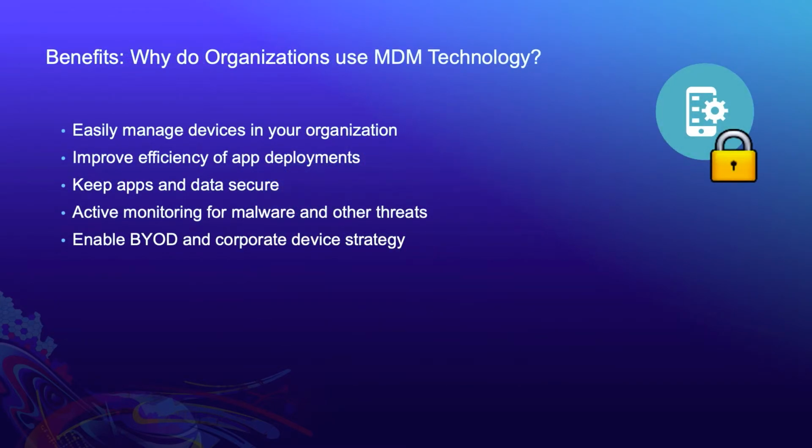So you can understand the kind of benefits using an MDM provides to an organization. It allows them to easily manage their devices, improve efficiency of app deployments, and keep apps and data secure. It also allows active monitoring for malware or other threats, and it enables a BYOD, or bring your own device, and corporate device strategy.